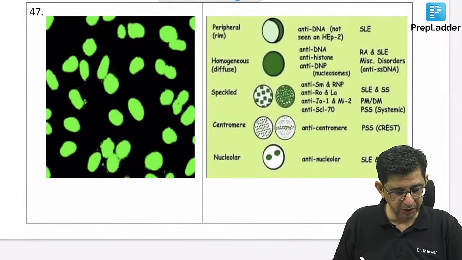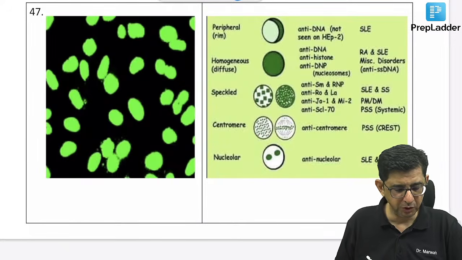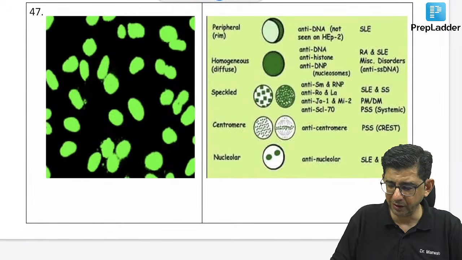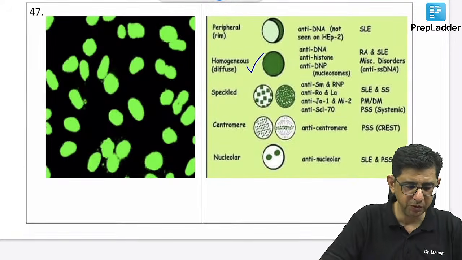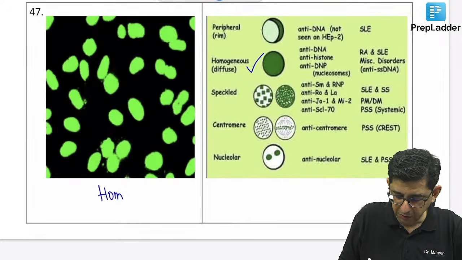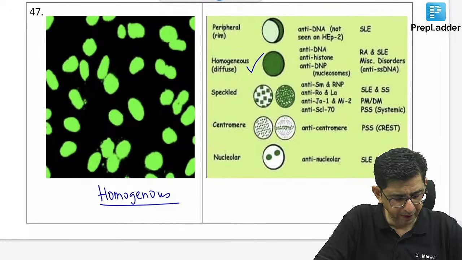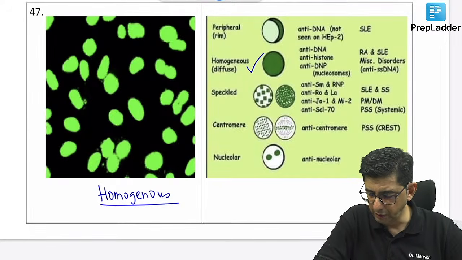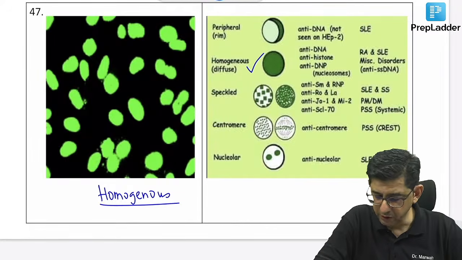Let's hit the comment buttons again in this patient. Yes, very good. You can pick up this homogeneous pattern, and the moment you pick up this homogeneous pattern, we are thinking in terms of SLE, that is systemic lupus. RA factor is for screening. You can see the very characteristic homogeneous pattern that would be seen with respect to patients of SLE. Absolutely right. The antibodies are antibody against double-stranded DNA or anti-histone antibodies. Yeah, the homogeneous pattern that is seen.